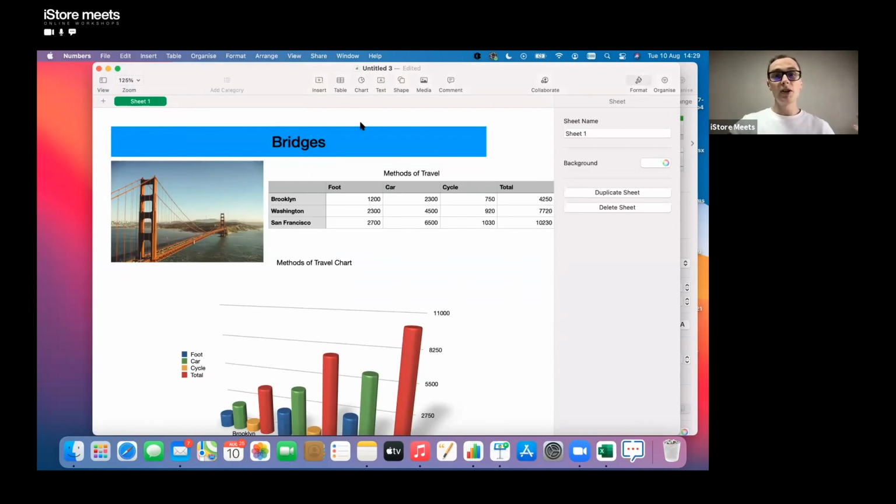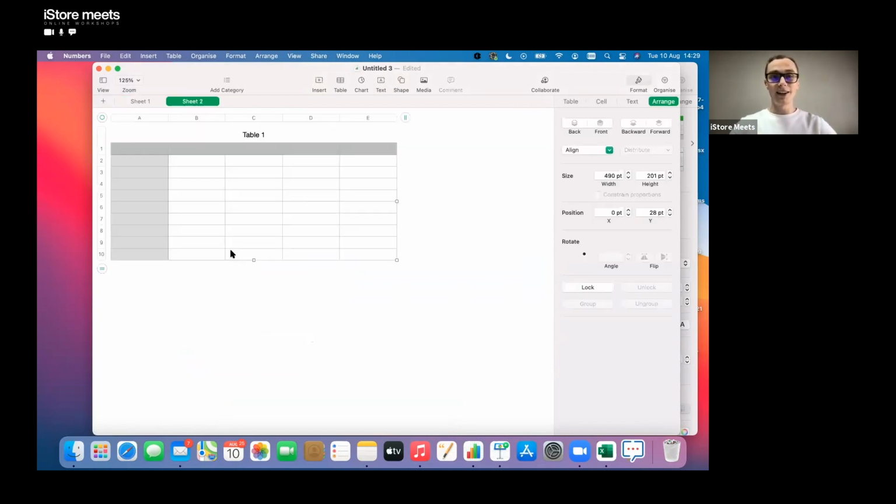Great. Now we've had a look at quite a few things on this specific sheet, but what I do want to do is jump into a new sheet, because in a separate sheet, I want to start having a look at some of the repairs and maintenance that has to be done on these bridges. So we've got our sheet 1 here, and we're just going to tap on the plus right there, and it's going to create another sheet for us with another table.